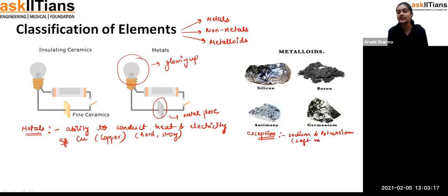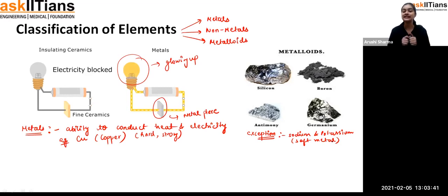That means they are the exception, you can cut them with the help of a knife, but if you try to cut an iron box with a knife, will you be able to do that? Exactly, no, because these are metals. That is why, students, metals are hard and strong in nature. They are conductors of heat and electricity, but there are exceptions also. So that is the metals.